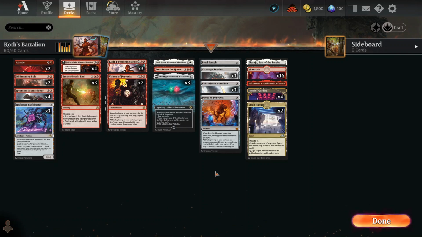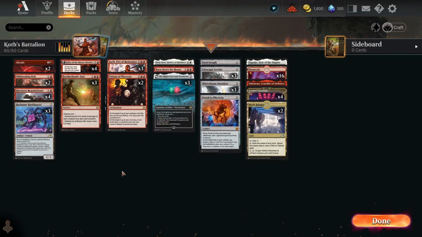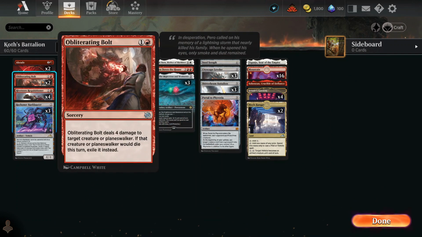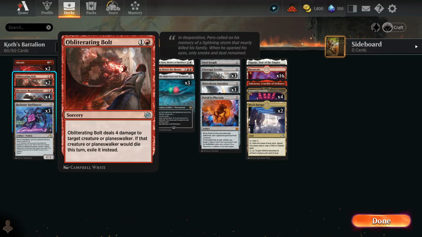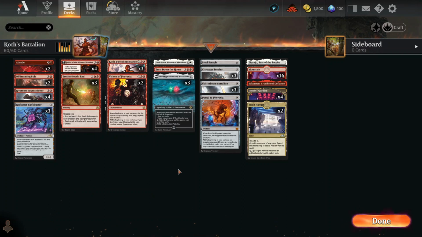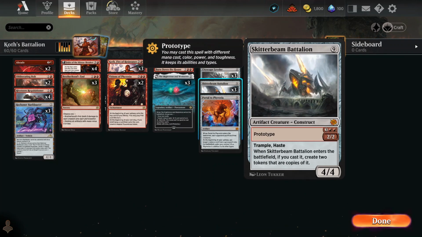Because you did get the opportunity to try to plan out your steps, to think about how things were going to happen, and then to make use of what was in here. It's basically Koth is the Obi-Wan card. We haven't seen Obliterating Bolt being played in Brothers War, but there it is. And it's come in, and, you know, it's actually pretty decent. I think the reason why is because you can only target creatures and planeswalkers, and we've been playing a lot of base cards recently. But it's nice being back into the Brothers War's giant mecha creatures, especially Skitterbeam Battalion. I missed you so much, Skitterbeam.